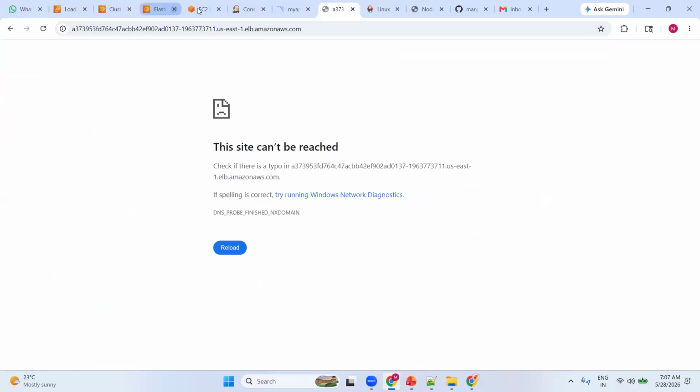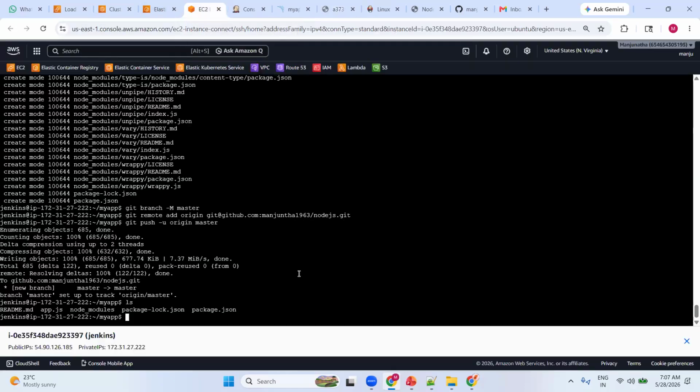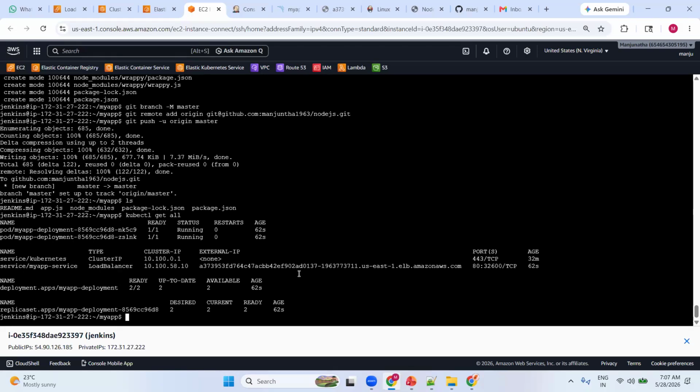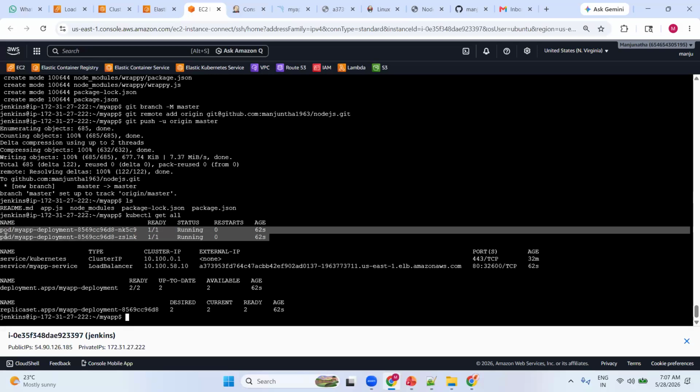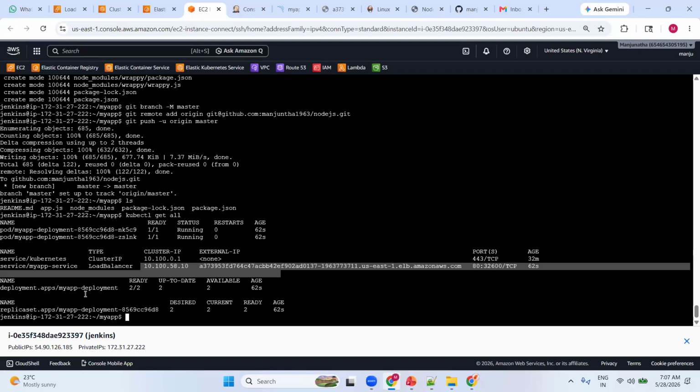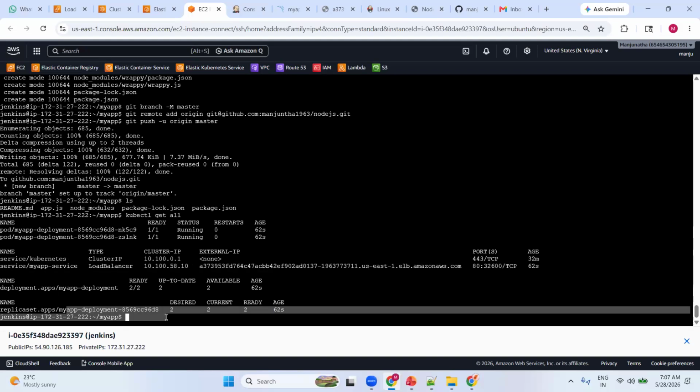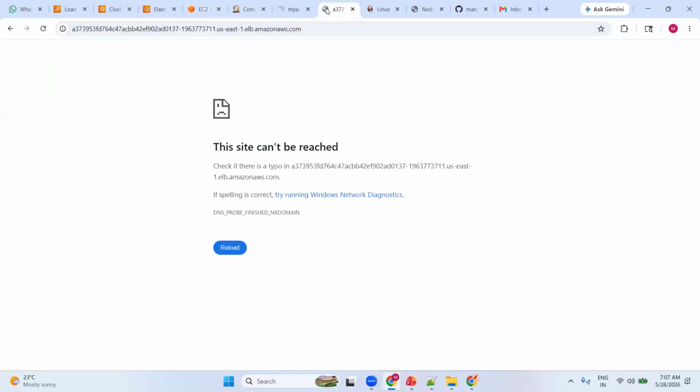In the meantime, you can check inside the server also, kubectl get all. If there is any image issue or running issue, you'll see it here. Okay, it is running. There is no issue with the pods, and the load balancer is created. Deployment, everything is created. So let's wait for it to come up on the DNS name.